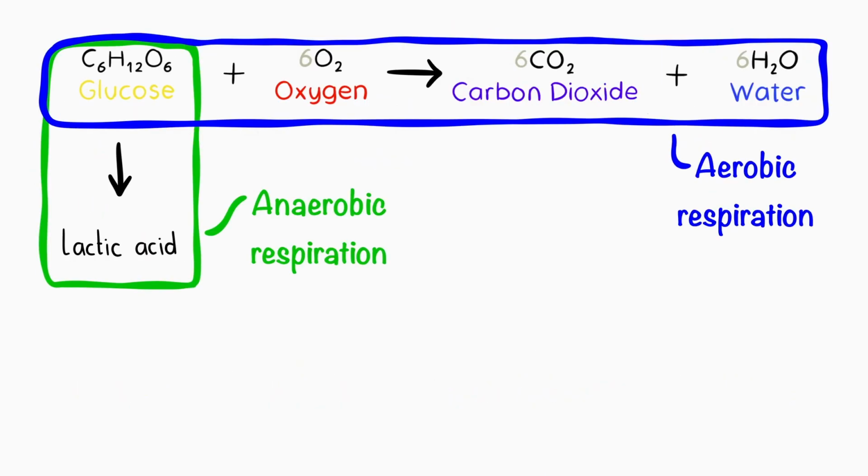There are two main types of respiration, aerobic and anaerobic. The key difference is whether oxygen is used in the process. Aerobic respiration uses oxygen. It's the most efficient way to transfer energy from glucose. The word equation for aerobic respiration is glucose plus oxygen equals carbon dioxide plus water. There is also a chemical form of this equation.